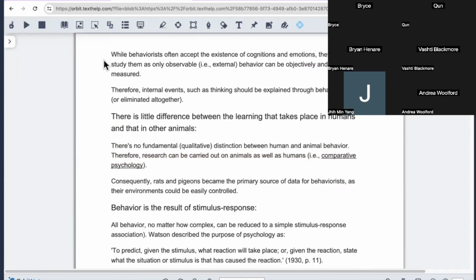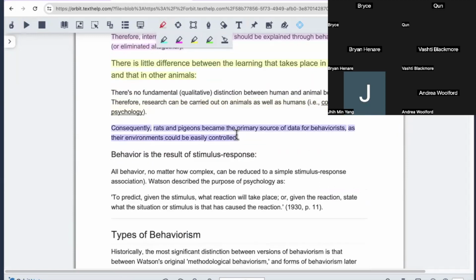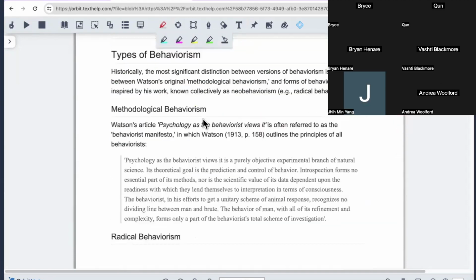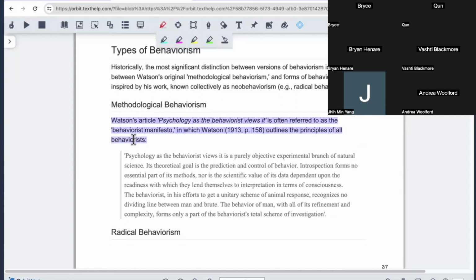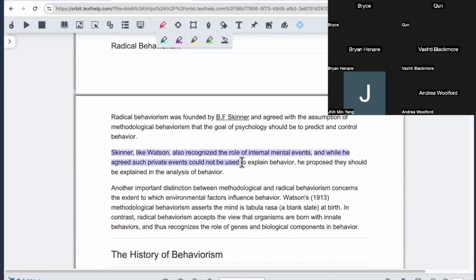The other thing that you have access to within Orbitnote are the highlighters. So with the highlighters, I can go through and I can start highlighting key parts of information on my PDF like so. And I can go through and I can either use just one color or multiple. You may have a set idea as to why you might use different colors depending on what it is you're looking for. So I can go through and I can simply highlight all of those parts that I need within that PDF directly.